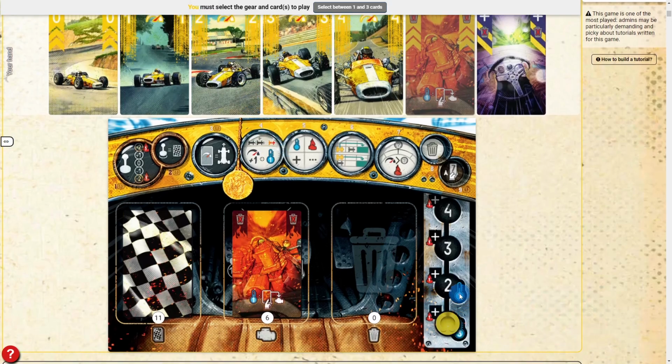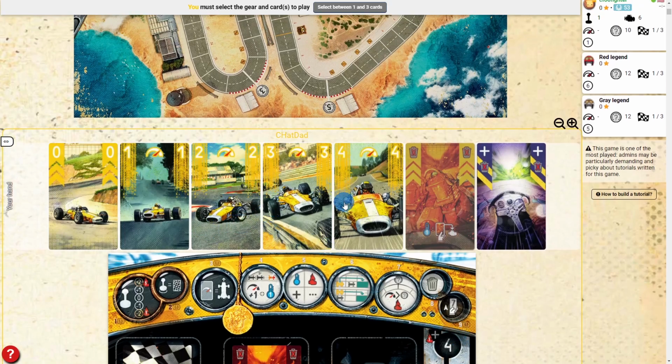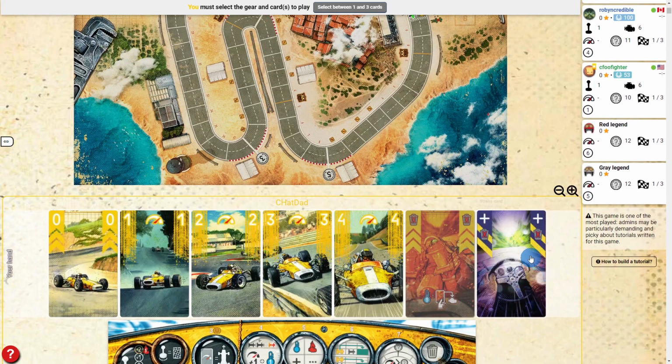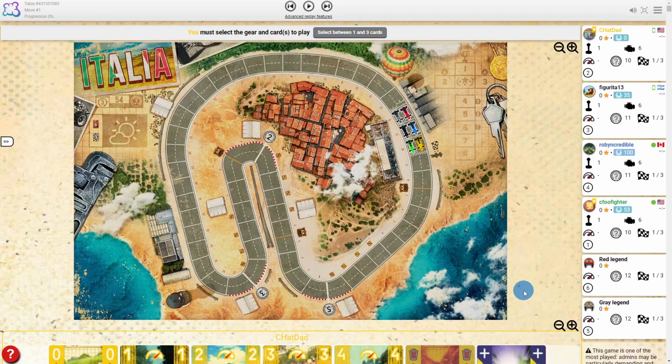Now, the benefits of being in first and second gear is you get extra cooldown, but obviously the downside is you go slower because you can't add up as many cards that are in your hand. Your hand consists of 3 of each of the 1 through 4 speed cards, so 3 1s, 2s, 3s, and 4s. In the starting upgrades, you have a 0 card, a 5 card, and a heat card as well. Plus, in this case, there are 3 stress cards in your deck, and we'll explain what those do in a minute.